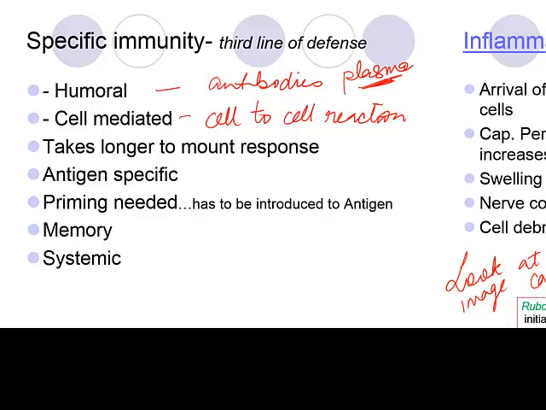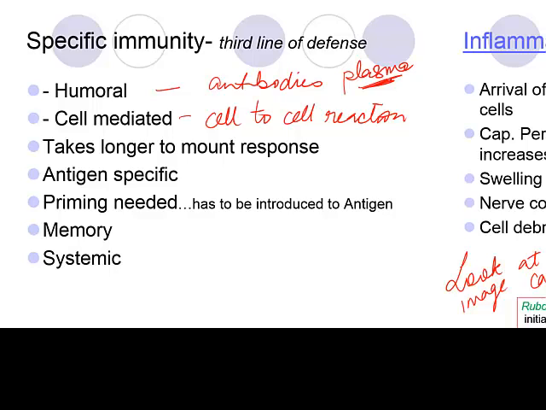Since first the particular cells have to recognize this pathogen, which is an antigen which comes in, and then mount the immune response, it takes a little longer to bring about. Unlike non-specific, it just happens anytime. It's like, you go shopping and someone tells you, buy anything you want. Easy, you can just go buy some. When you go look for something specific, it takes a bit longer to do that.